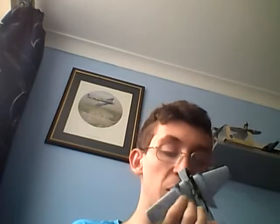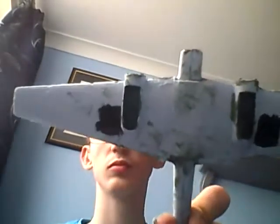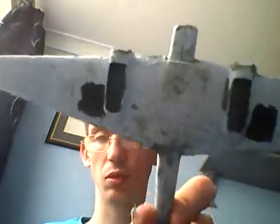and I've also nearly forgot about them. Within putting in the wings, I also put in the landing gear bay inserts. There they are.